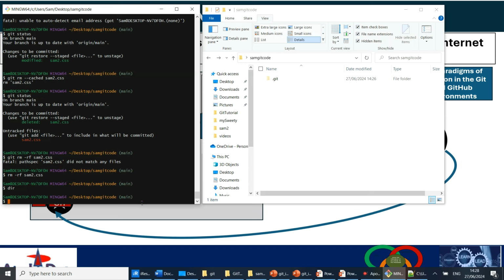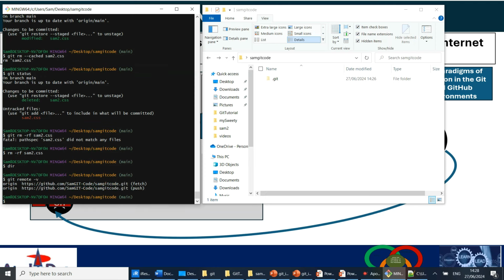Let us see if the connection is still there with the remote repository. git remote -v. It is still connected. I should have shown you in the previous local repository how to disconnect this, because I guess that when we bring Git inside that repository, the connection may still be there, but we are going to check.